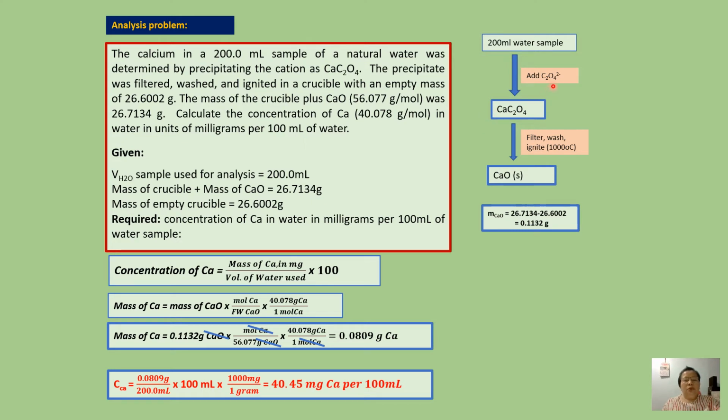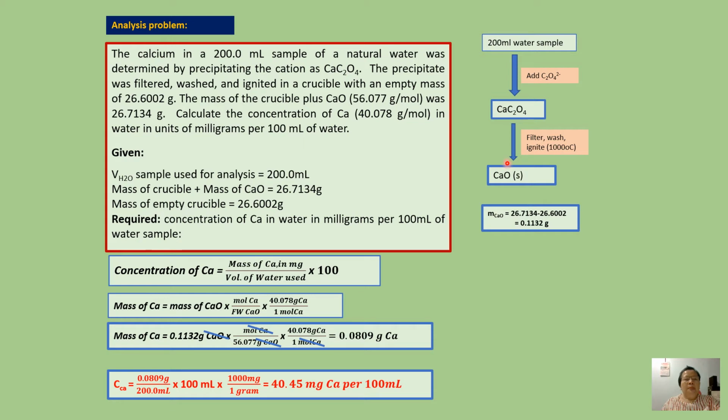Now, what is the source of our oxalate ion? Usually, the source of oxalate ion is ammonium oxalate. Why ammonium oxalate? Ammonium oxalate is used because it readily precipitates calcium as calcium oxalate. When the precipitation is complete, we thoroughly wash our precipitate with distilled water. The purpose of washing is to eliminate completely all water soluble substances that might be present in our precipitate. After washing, we oven dry our sample to completely remove water.